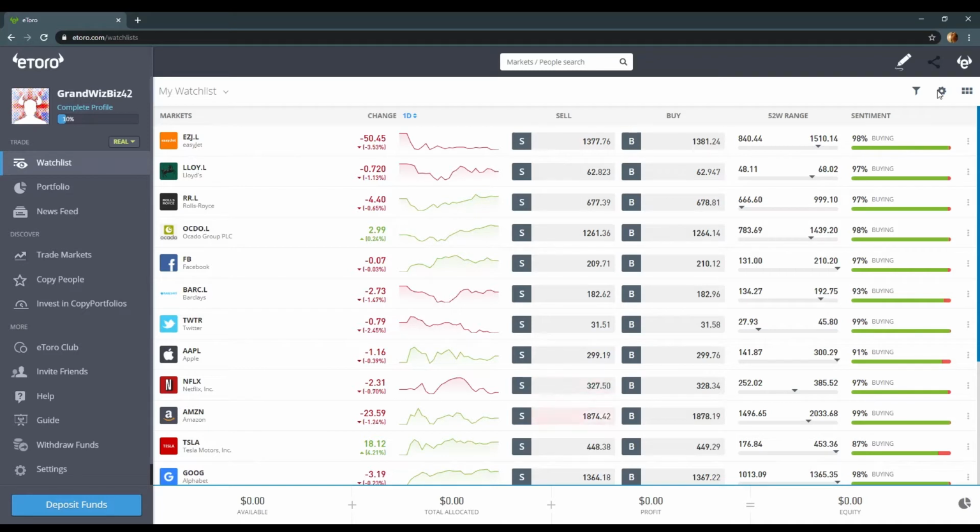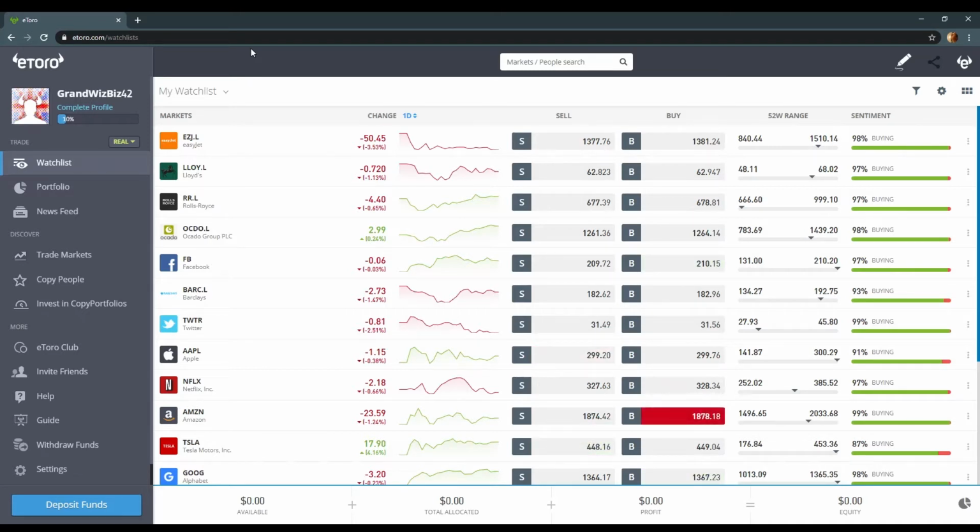Now, the other main thing about eToro is its fantastic user interface and its mobile app. Both of these things make eToro one of the most accessible platforms out there and easy to use for beginners, and that's why we're going through this. So let's run through all of the sidebars first in order to give you an understanding of how to navigate the platform. Starting off, we have watch lists.